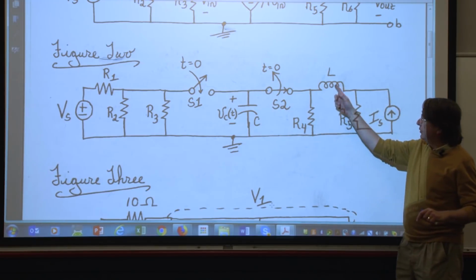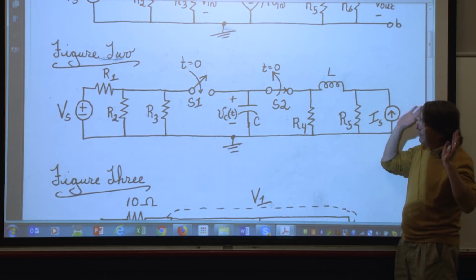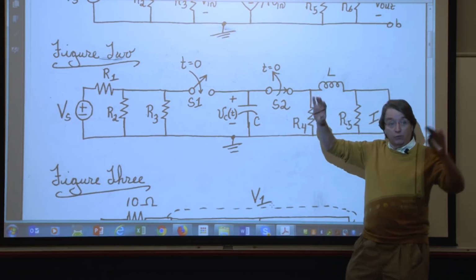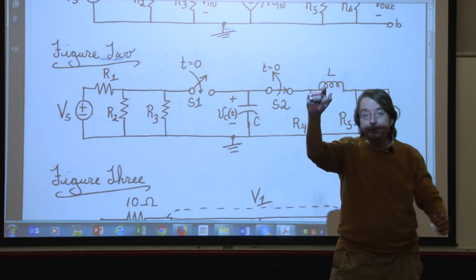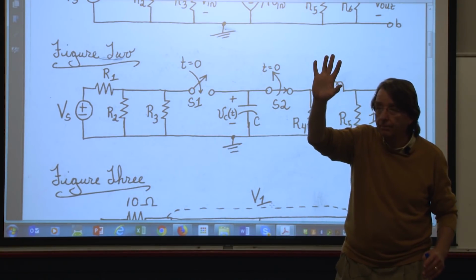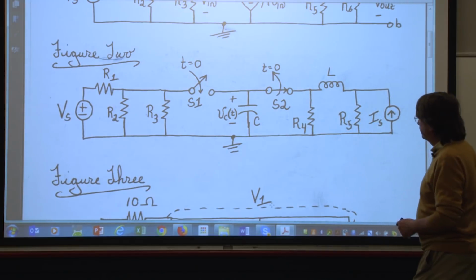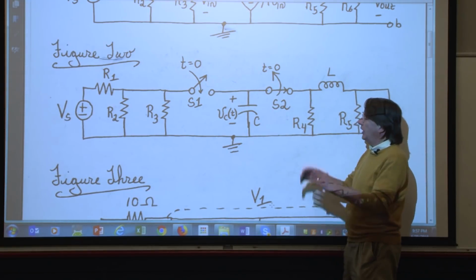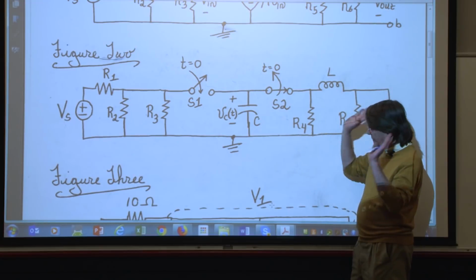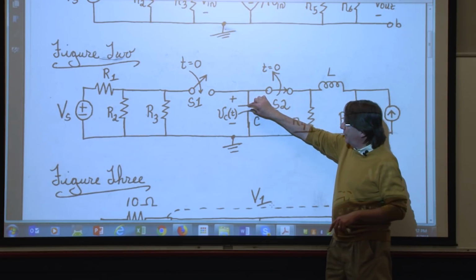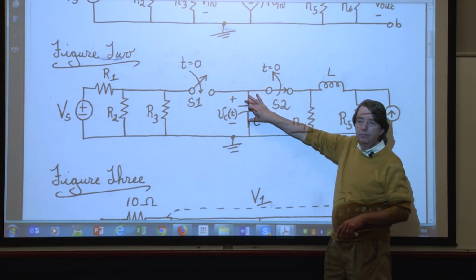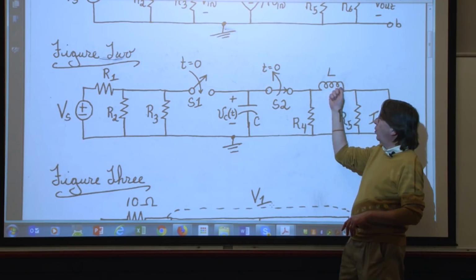I have a resistor, an inductor, a resistor. So I say to myself, wait a minute. This has been in this position for like a long time. I'm saying at least 5 tau. So what do I know? Well, actually, a long time. Let's just, because this is a second order system, say it's a long time. The capacitor is open. The inductor is a wire.